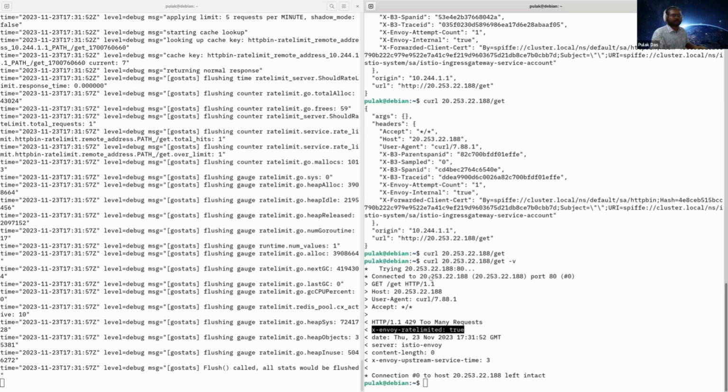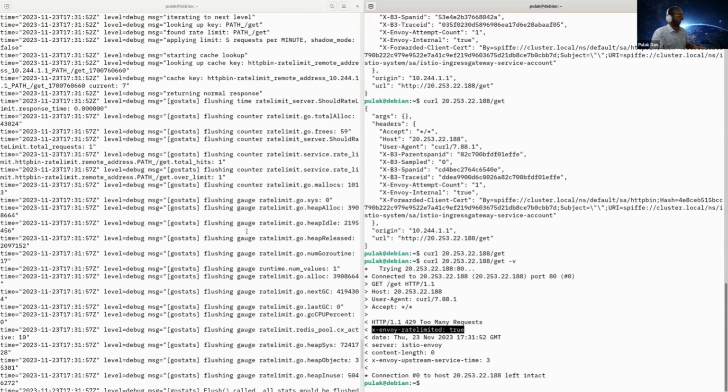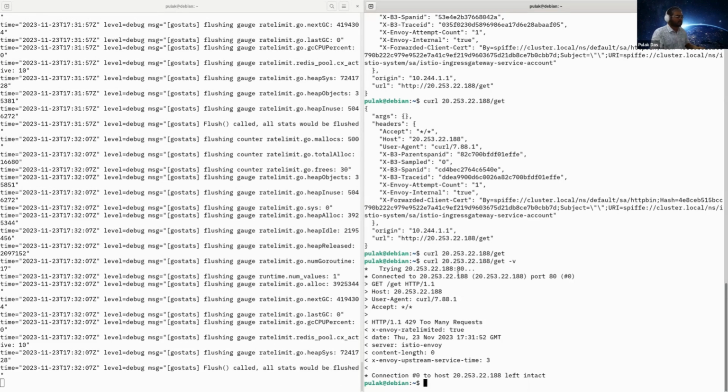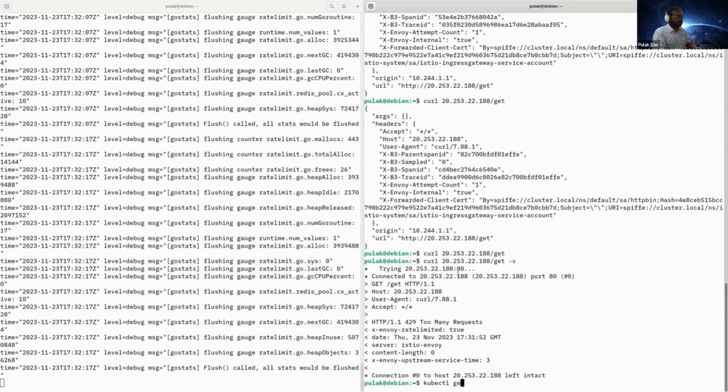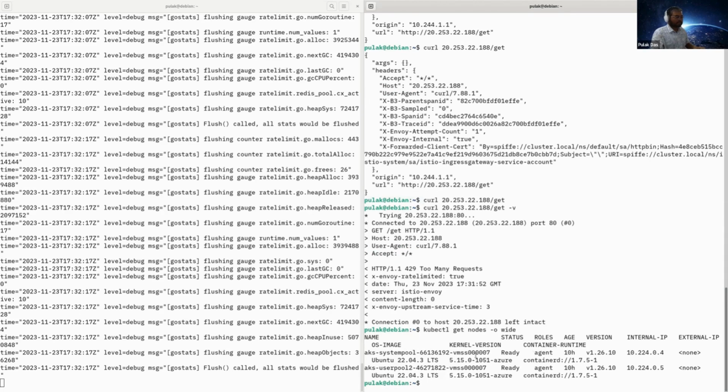So what else should I show here? Okay, yeah. One thing to note, now that I'm making the request from here, you can see the address that I'm getting is 10.244.1.1. This is not my IP address, right? This is not my public IP address that I'm getting from my ISP. If you do kubectl get nodes and you do -o wide, you'll see that it is part of the internal IP net, right?